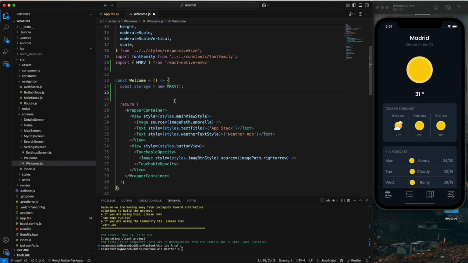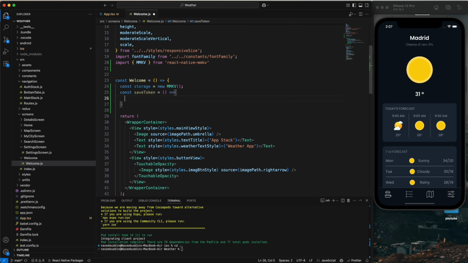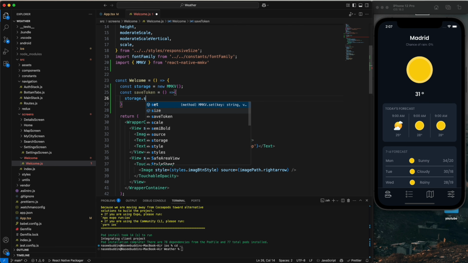Now I'm going to save the token. For that I'm going to create a function: const saveToken is equal to an arrow function, and storage.set.